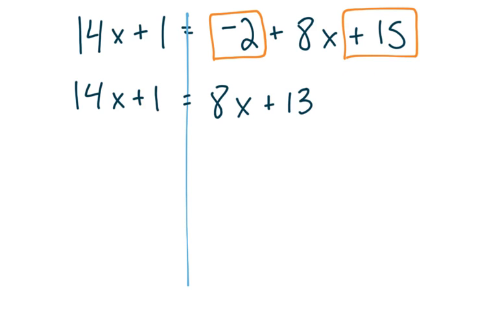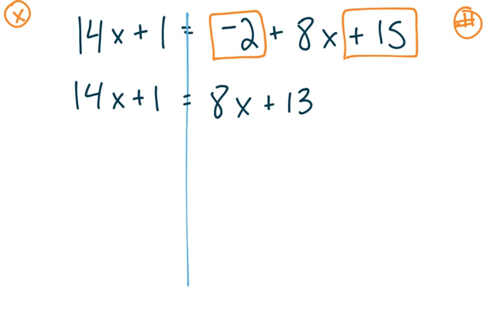Now I look to make sure that there's nothing else I can do. There's not. Then I pick a side for my numbers and I pick a side for my variables. So I'm going to have the right side be the number side because there's more numbers over here. And then the left side is going to be the x side because there's more x's over here. So I always pick the side with the most x's, but it doesn't matter how you solve this. You can pick either side and it'll work out the same way.